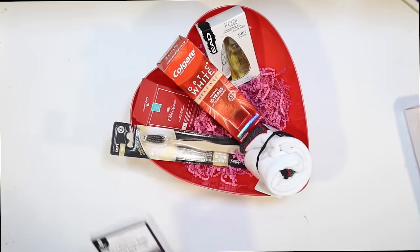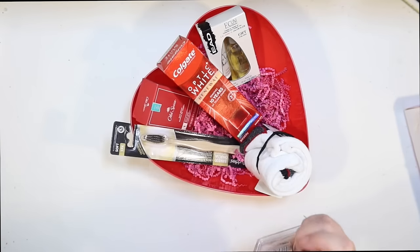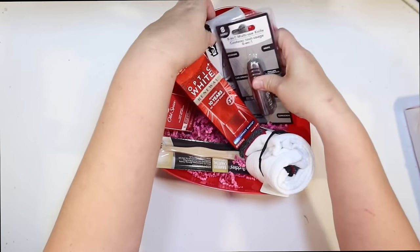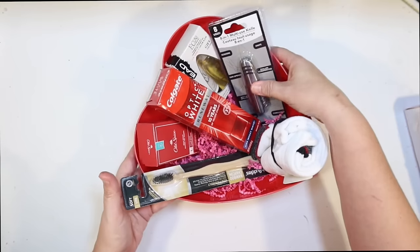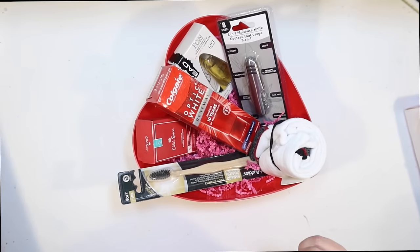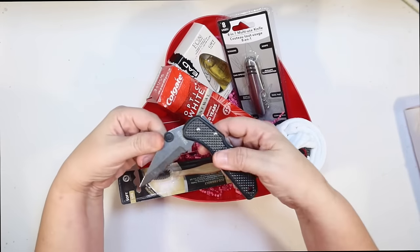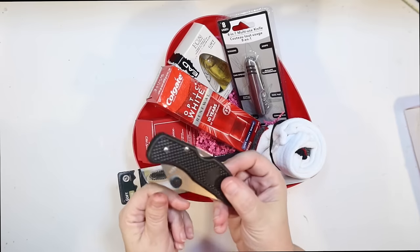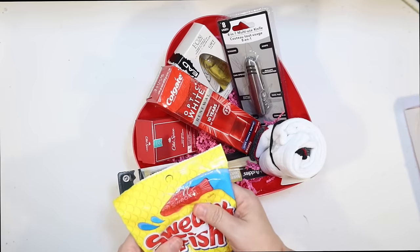And then we can fill it up with some more stuff for a guy. I found like this little 8-in-1 multi-use knife. You can find items like this like in the hardware section. Sometimes they even have like a little men gift section set up for Valentine's Day at Dollar Tree. I got one of these as well from Dollar Tree. That would be a great knife as well to add to the gift basket.